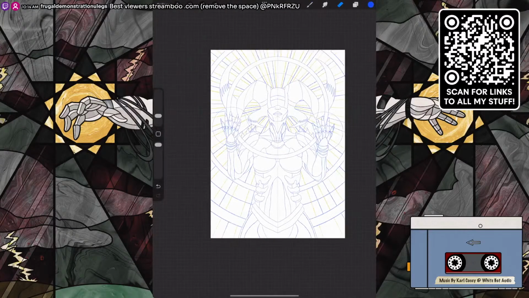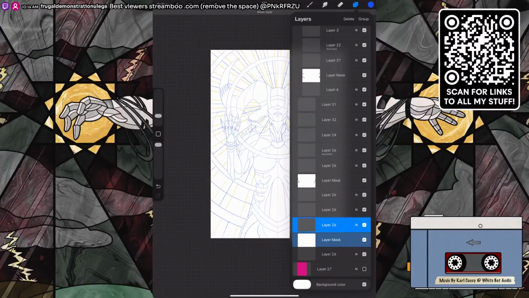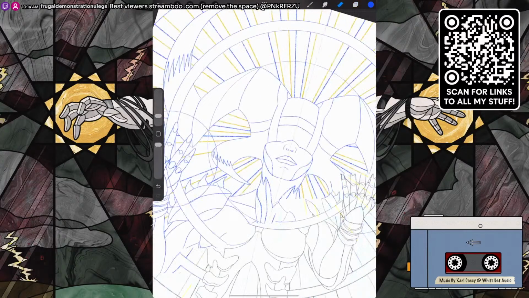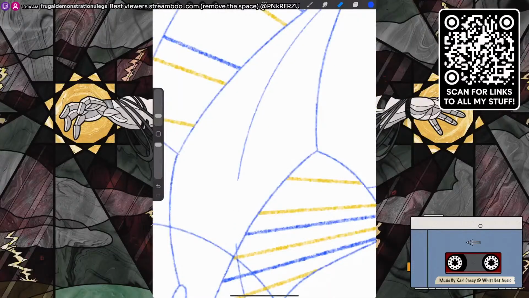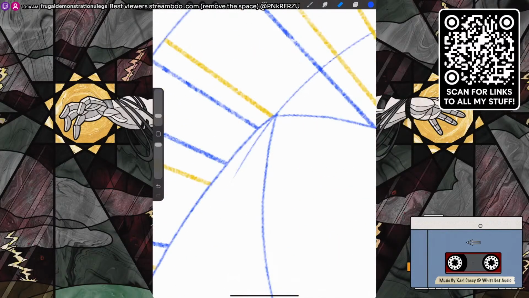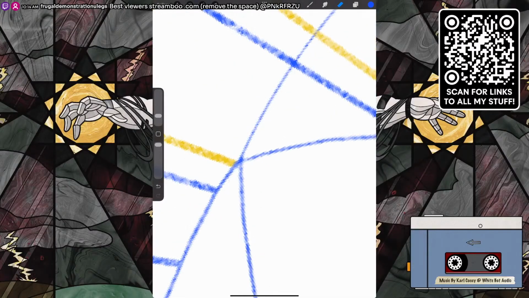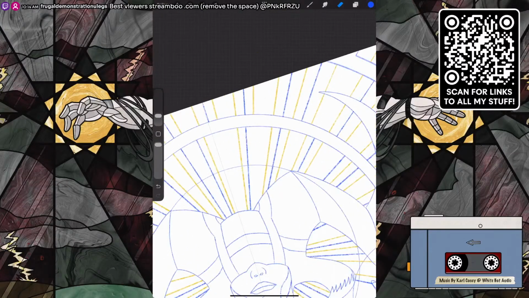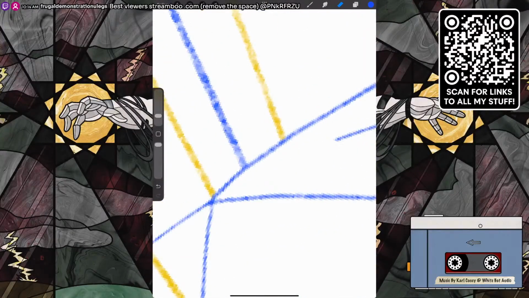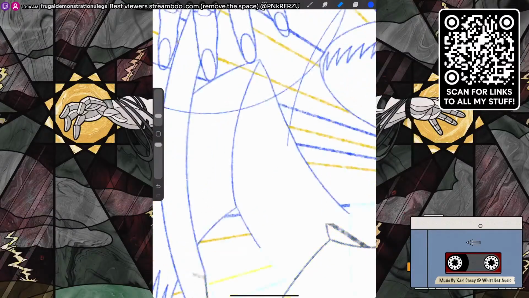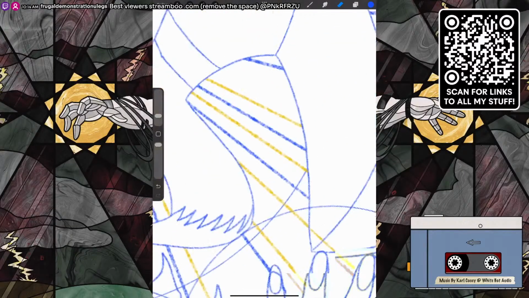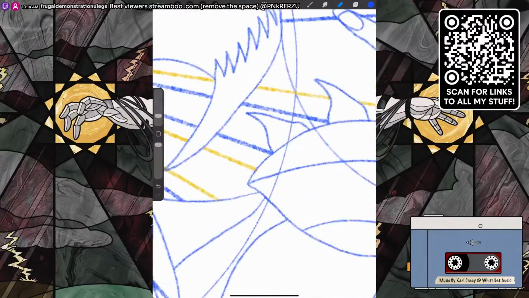Okay. That's fine for that. Now, where's this one? That's this one. Go in here. And let's get rid of this. And it's okay that these lines are different weights. These are just guidelines, because I'm going to alternate the stonework inside of these as well. Oh, wow. That was unintentionally kind of an interesting symmetry. Was not planning it that way, but that's all right. I don't mind it. It's just interesting.